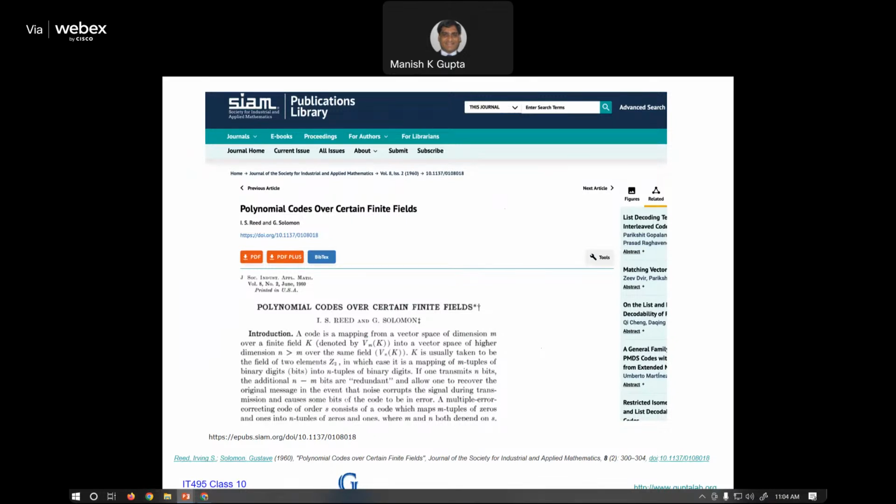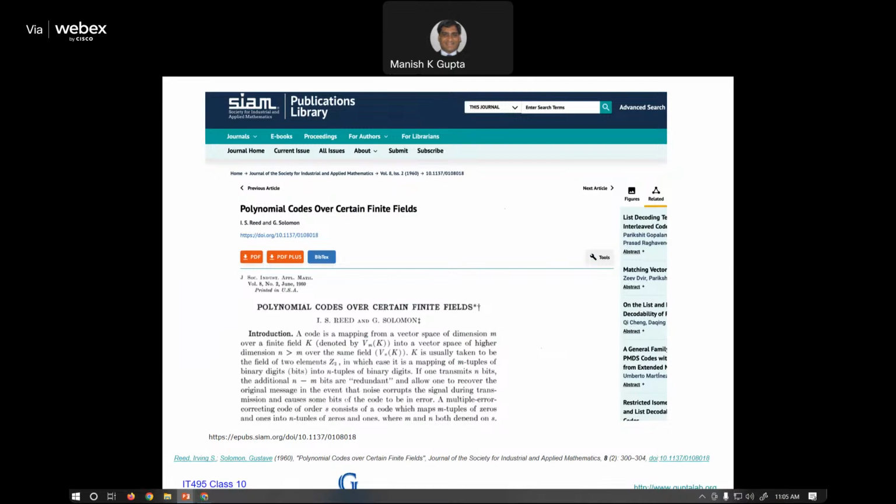So in this original paper, as I mentioned, they used some sort of polynomials. If there are k message bits m0, m1, m2, mk minus 1, you form a polynomial and you evaluate it at certain points of the finite field. Okay, that is how you form the code word. So I'm going to show you that construction because it's easy to grasp. And later on, of course, now nobody does it like that, but they're all done with the generator polynomial. So that method I will tell towards the end.